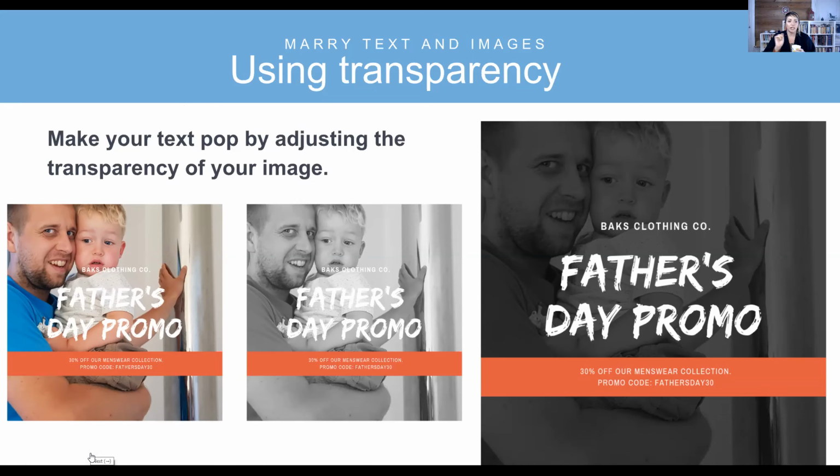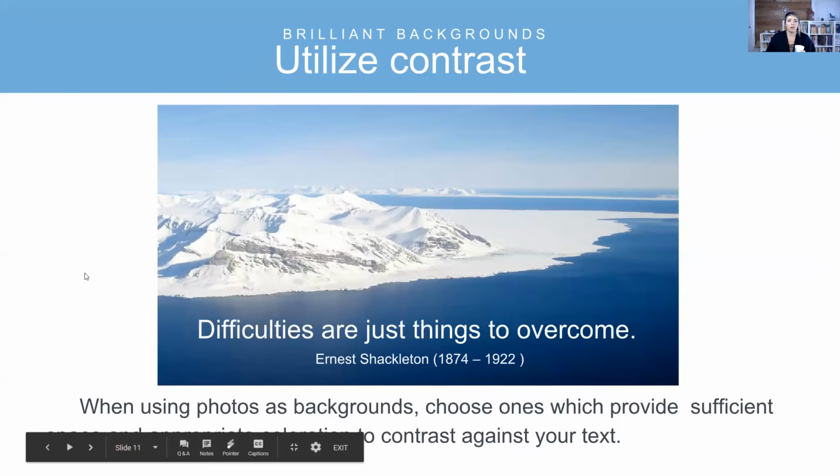So transparency, that's a way that you can do that. We learned in our first lesson where that little transparency bar is. When in doubt, whatever element you're working on in Canva, once you click on it, so if you're working on text, you click on your text, all the options of what you can do with text are going to pop up at the top. Once you click on a photo, all of the options of what you can do on a photo are going to pop up on the top. Like this is when you're using your design and you click on your photo. So if you're like, I don't see these tools, make sure you're clicked on the thing you want to work with, and then you'll start to see all of the tools and options that you have. Just a little reminder there.